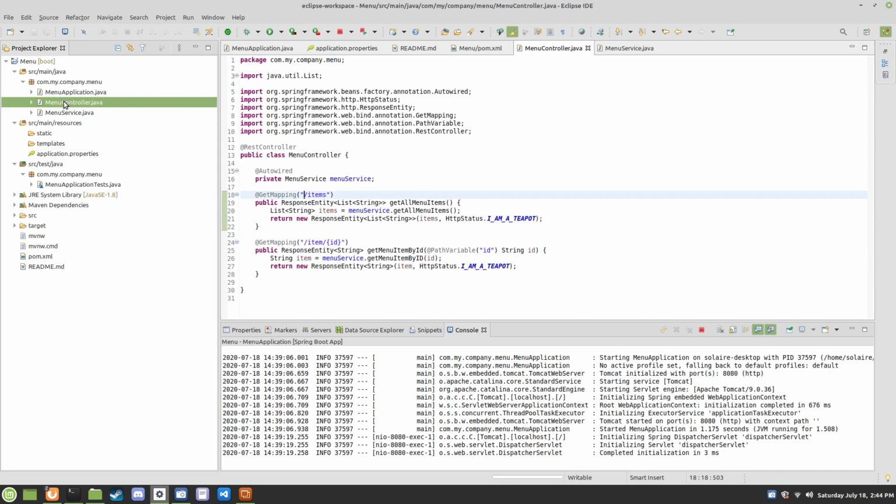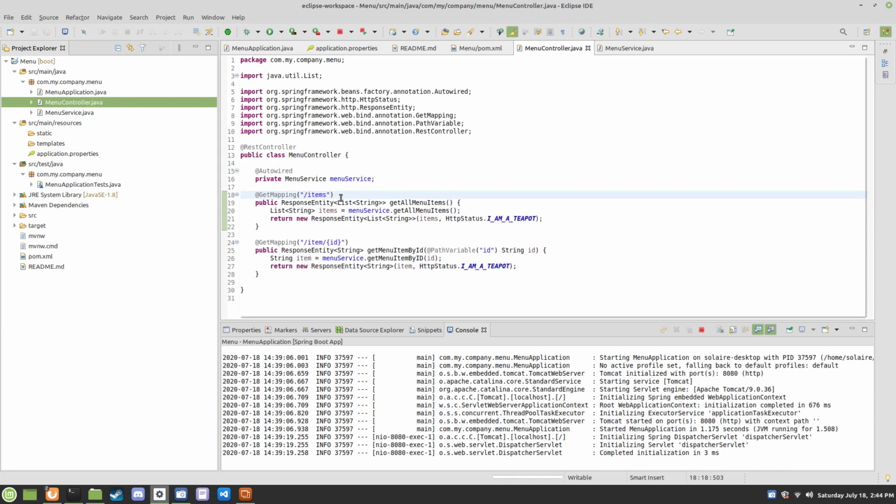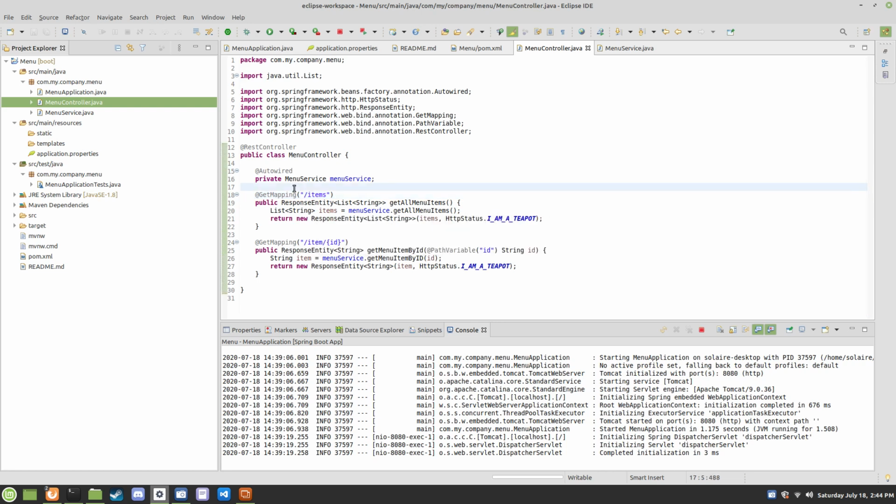So we go back here, and both these should still be /menu if we make a request to it. It's just we don't have to add that extra text here and keep it and update it if we suddenly change this to menu 2 or items or whatever we want to change this service in the future.